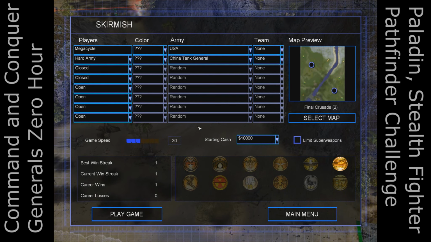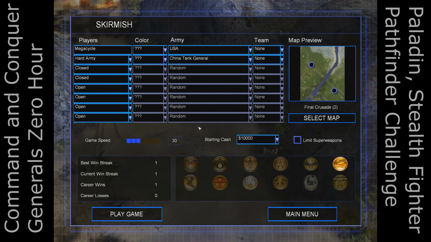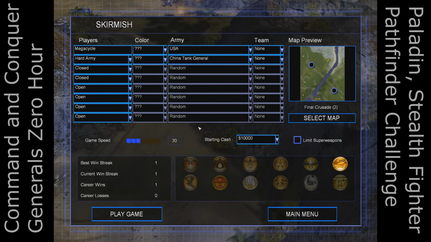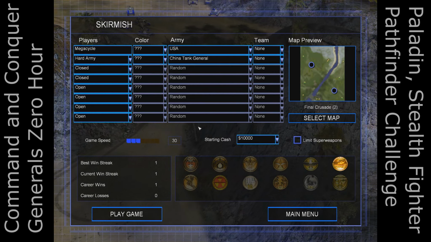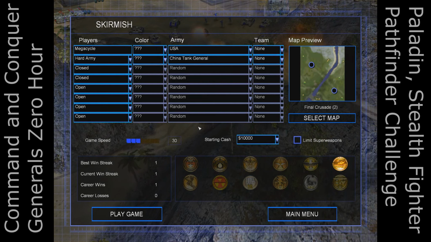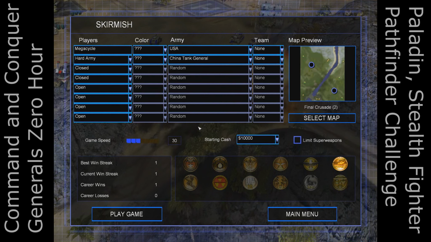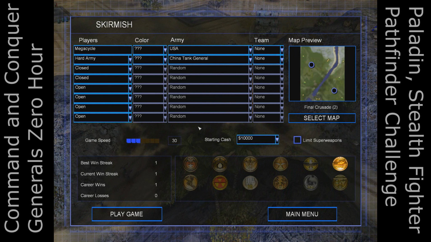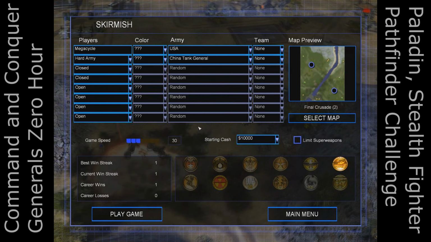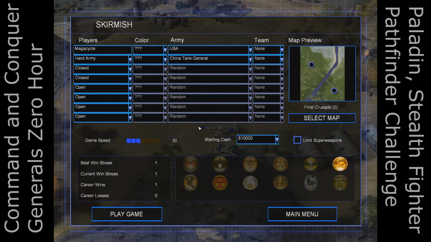This should be pretty interesting based on the rest of the challenge, so hear me out. You must utilize Paladin tanks as your primary ground vehicle, stealth fighters as your primary air unit, and Pathfinders as your primary infantry. Other units are permitted in supporting and supplementary roles. For example, Avengers or Humvees with TOW missiles are permitted for anti-air, and Rangers are permitted for structure capture. So, my main battalion is going to consist of the Paladin Crusader, the Stealth Fighter, and the Pathfinder.